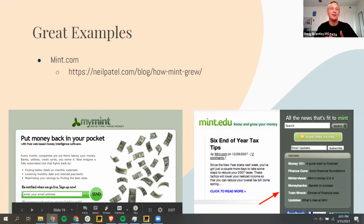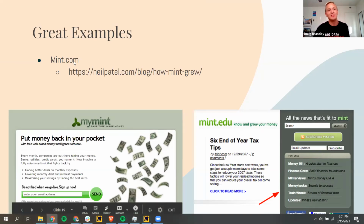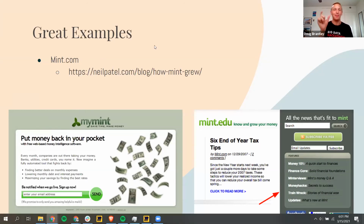And so it was that evidence that actually allowed them to raise money to go out and build the app and develop the business. And they used the same philosophy through many of their product launches later on. But the point is to basically put a mock-up or a prototype together and then go out and validate it and understand whether people actually want it or not, if they're working on the right idea or not, and then pivot into the right idea.